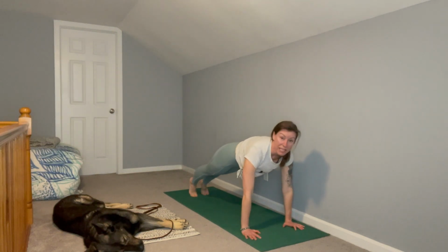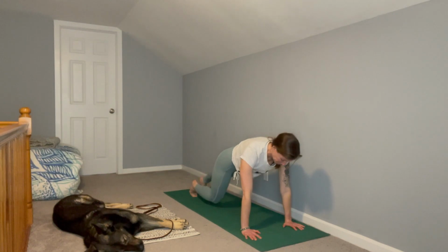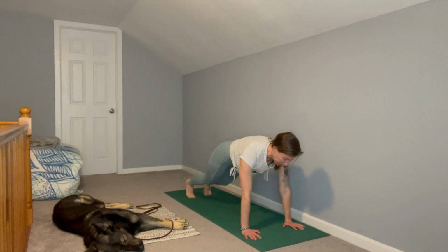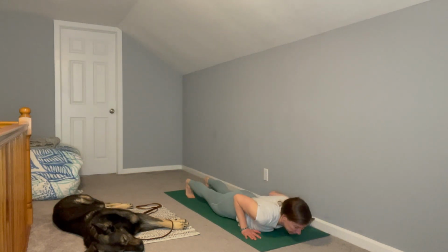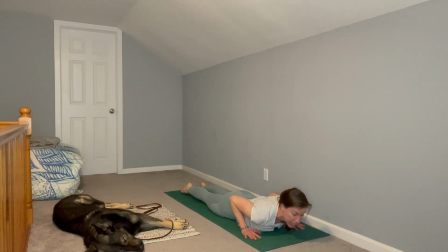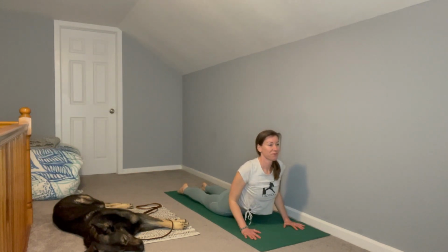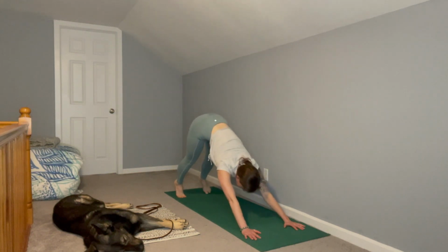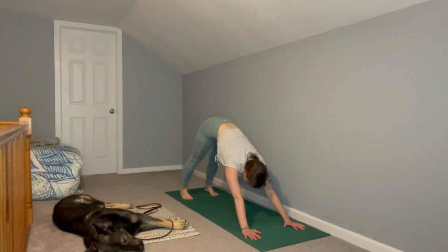And we're going to both meet in our high plank. You can have your knees up here or your knees down. Either way, your choice. Take a breath in. Exhale, lower all the way down to your mat. Let the tops of your feet connect to your mat. Press into your hands. Lift up, cobra or upward facing dog. Curl your toes under. Press back, downward facing dog. One breath here. In, and out.